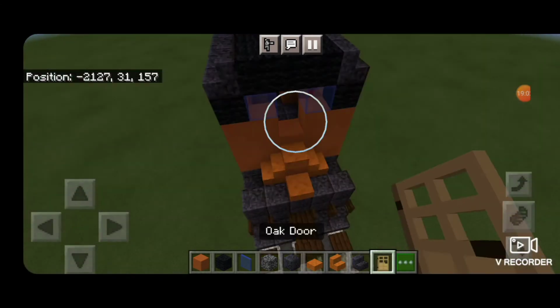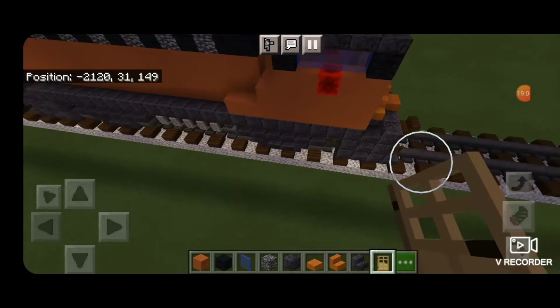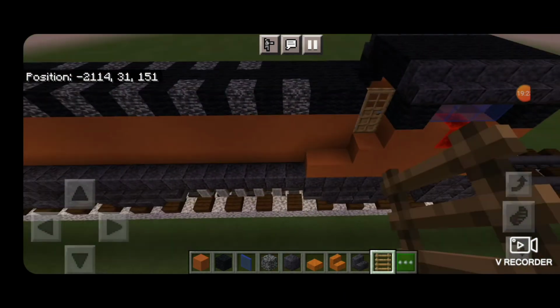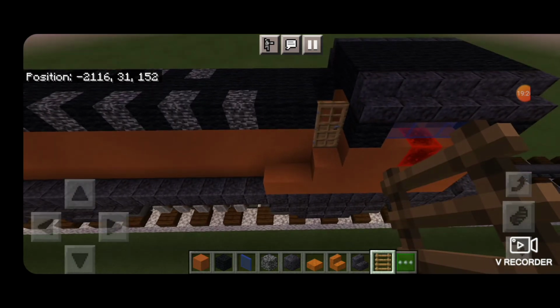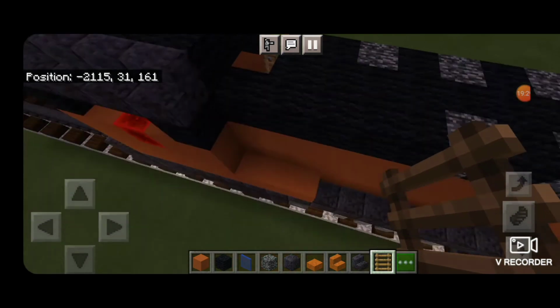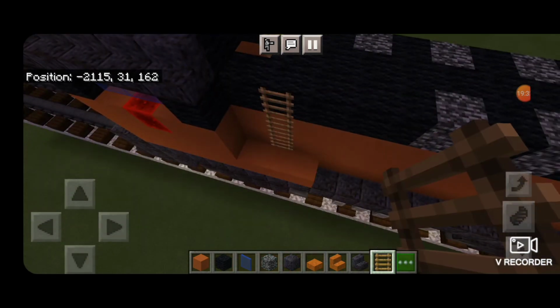Now I'm going to take out an oak door and put a door here on the front, and then a door in this gap on the side. Now we're going to take out a ladder to represent some vents. So we're going to stack 3 high ladder, 1 block out from the cab on each side here.